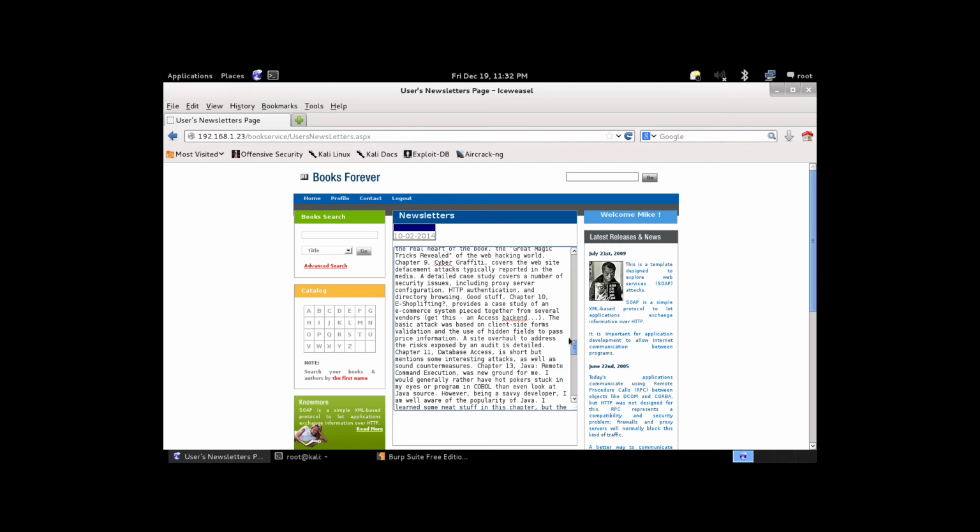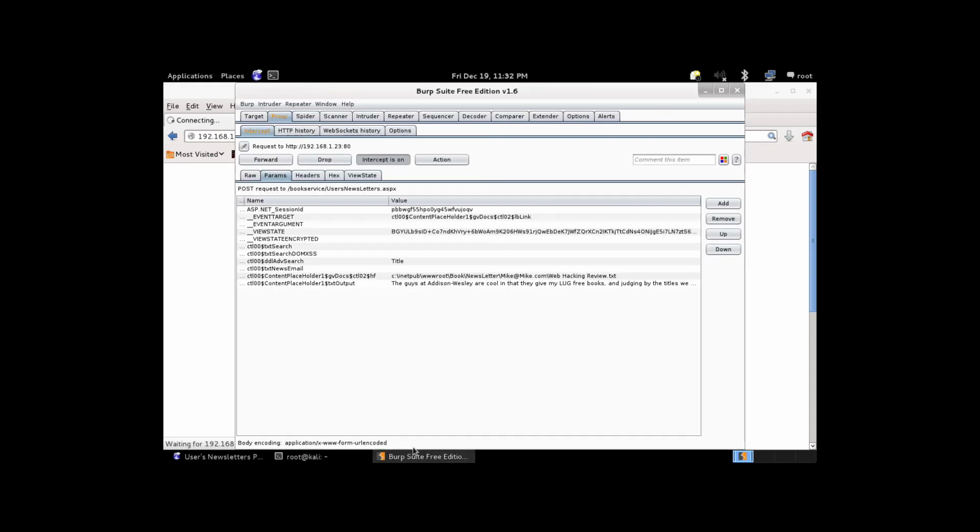So if, for instance, I do this again, edit this value, and set it to auth.info.xml.